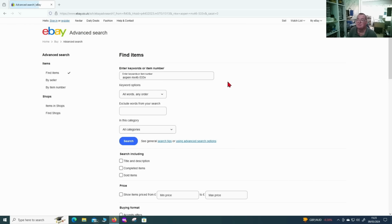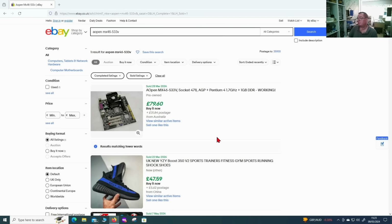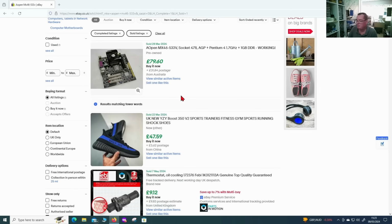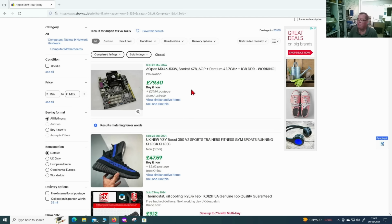So we go into the advanced listings and search for sold and completed items. What do we have? Well, one sold with a processor slower than mine, 28th of March, so about 6 or 7 weeks ago, and £79.60. Yeah, so we can say they do sell and was sold for that amount. I do see some cheaper ones on offer. This has the cooler as well, maybe everything together helped that one to sell. But we have to say that's what they're worth because that's what somebody's paid for one.